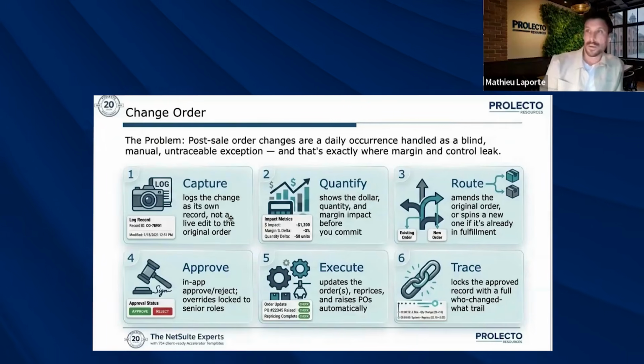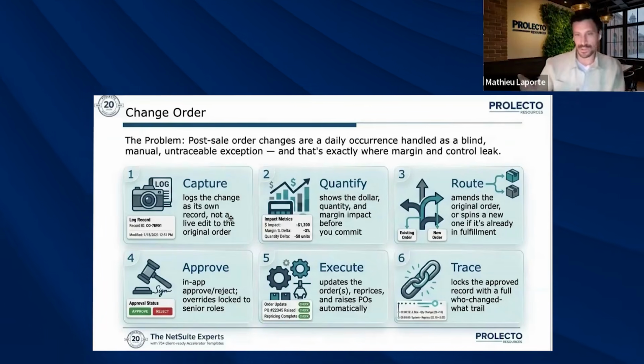Or if certain POs were already placed and the PO needs to be updated or synced back to the vendor, get approved by the vendor before approving changes. All of that can be built into the change order concept. It's all about control and traceability. That's really what the change order is trying to achieve here.